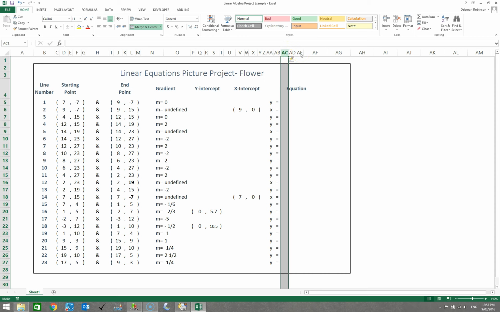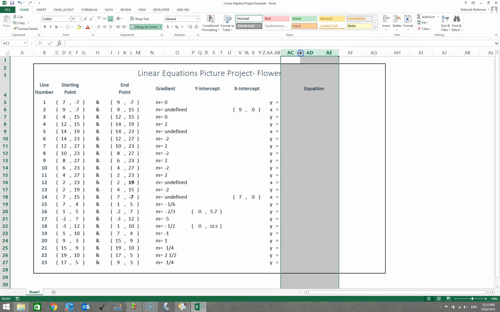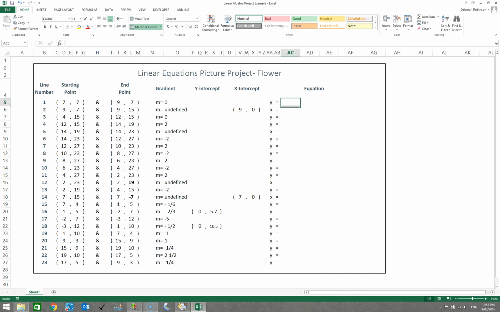They're small columns, so I'm going to make them bigger. If I select all 3 columns by dragging, so click AC and drag across, you can let go of that click, and then we're going to move your mouse so that it's like a cross. It's directly in between AC and AD. Click again and drag it out. At this point it doesn't matter how much you drag it out, you just want to be able to see these columns on your computer screen. So we're going to change their sizing a little bit more later, but right now that's enough.